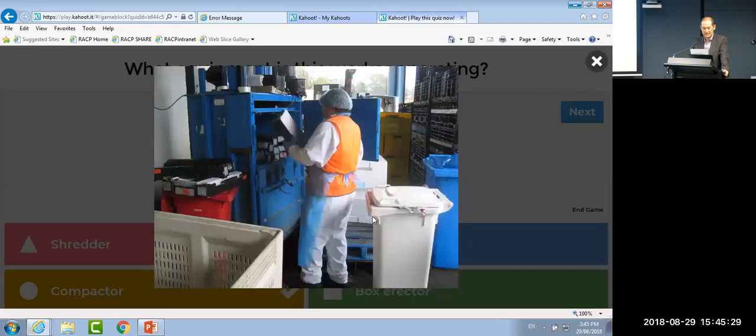So this is a common thing called a compactor. So you see the guy's putting a whole lot of cardboard boxes into the opening there. And the top of the machine, you might see a few pipes, they sort of press down the blue horizontal plate and it pushes it down to create a bale of cardboard. So you might see this at a few manufacturing places. Also seen other places where they do a lot of waste cardboard, such as supermarkets, out the back of supermarkets.